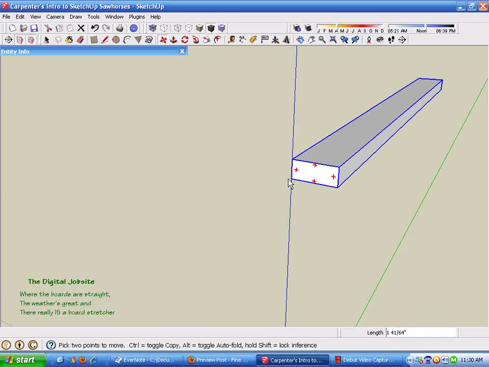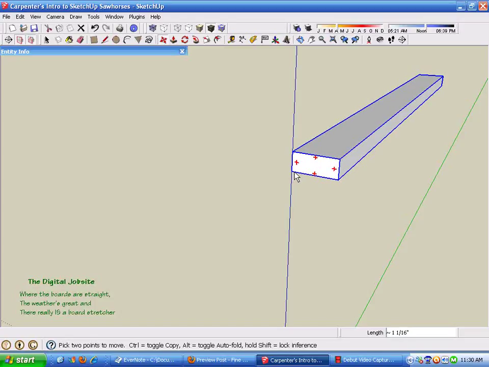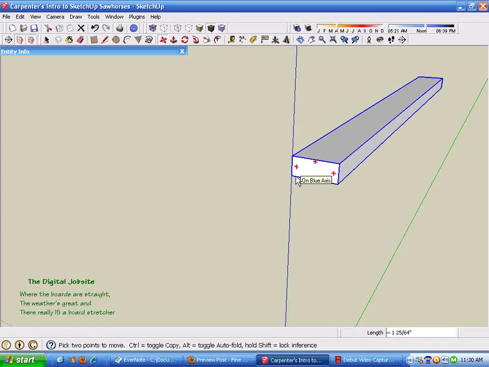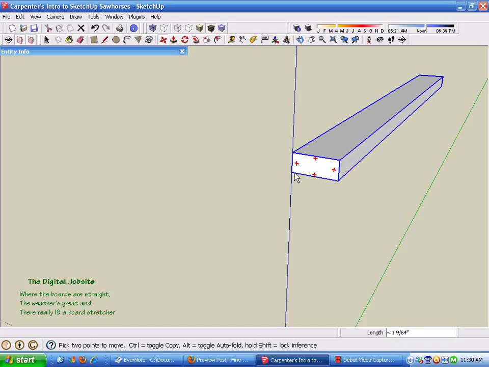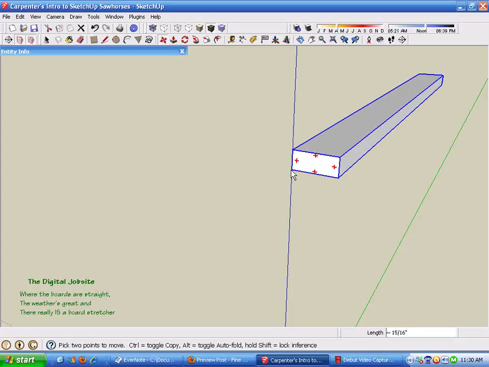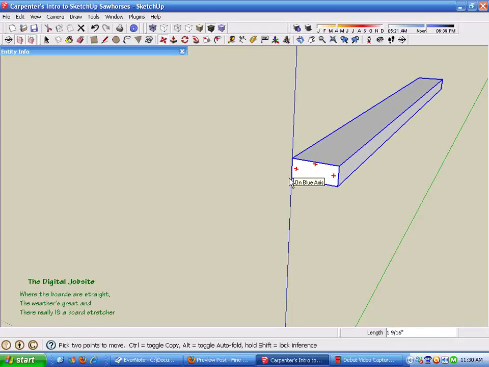and you can see in the little box there, it says on blue axis. And I don't have to get this to land exactly on 1.5 inches. If you look at the box in the lower corner of your screen, that's called the value control box, and it says the length that I've moved this. It's jumping all over the place. And I can sit here and diddle around with this and try to make it land on 1.5 inches. But it's an effort in futility for the most part.